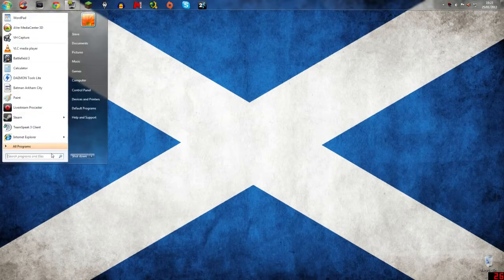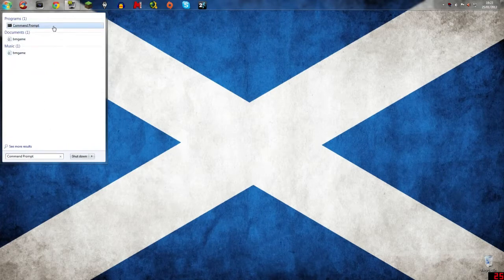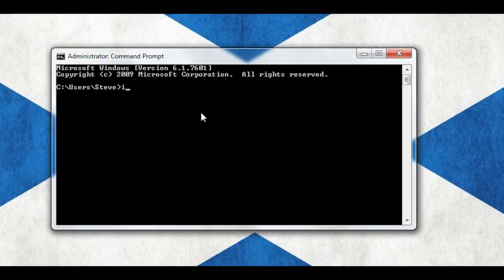Anyway, step 1. First things first, open up command prompt. You can just do a quick search for it if you have Windows 7. And then once command prompt has opened, type in ipconfig.